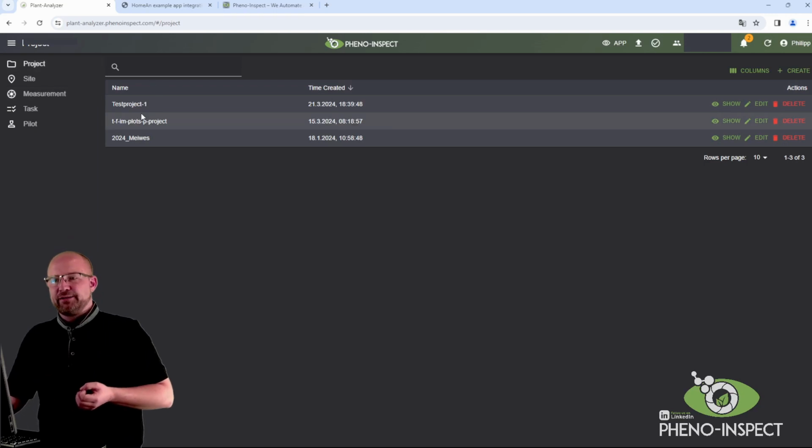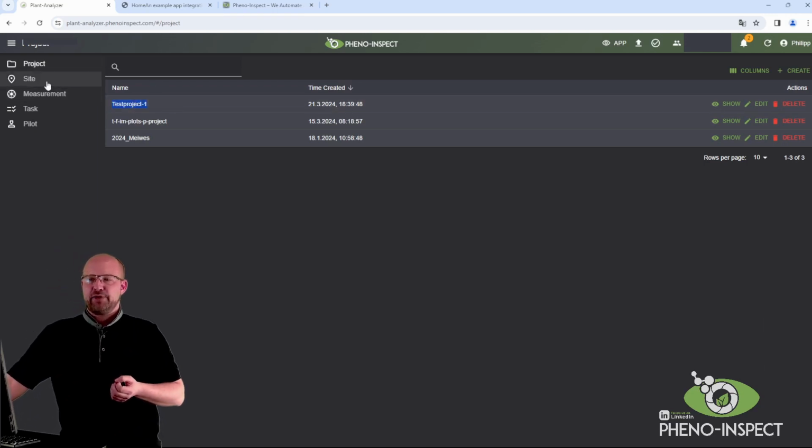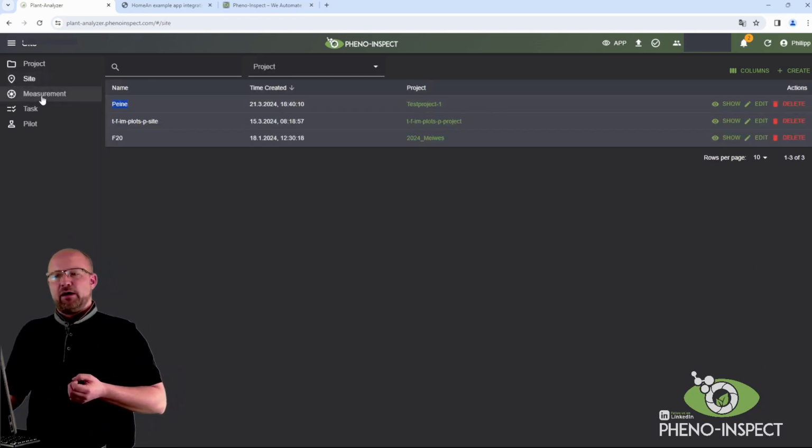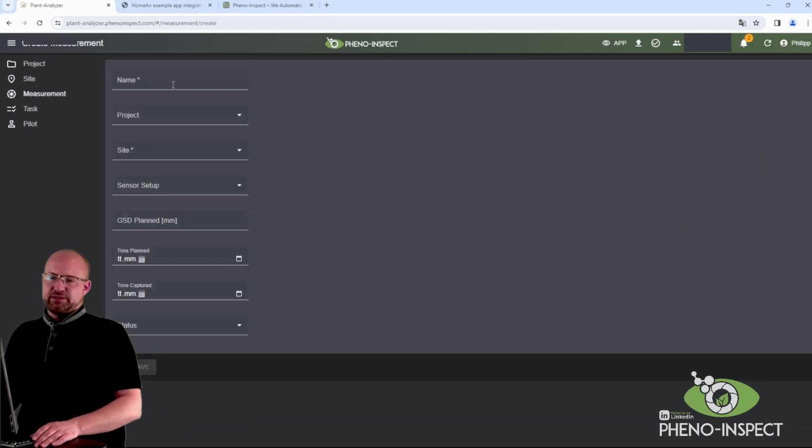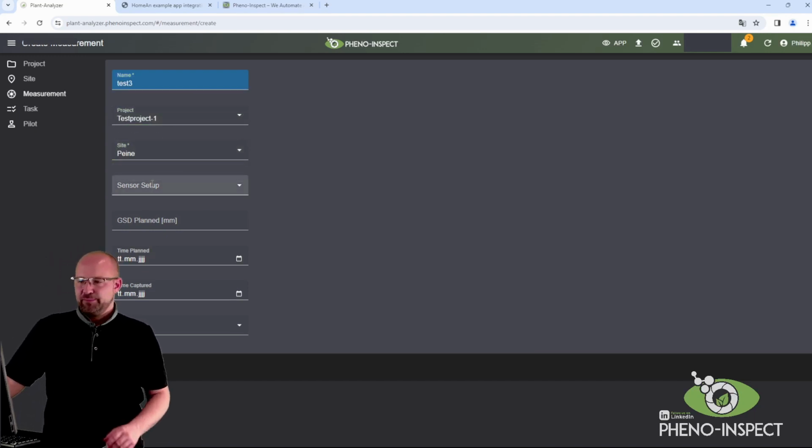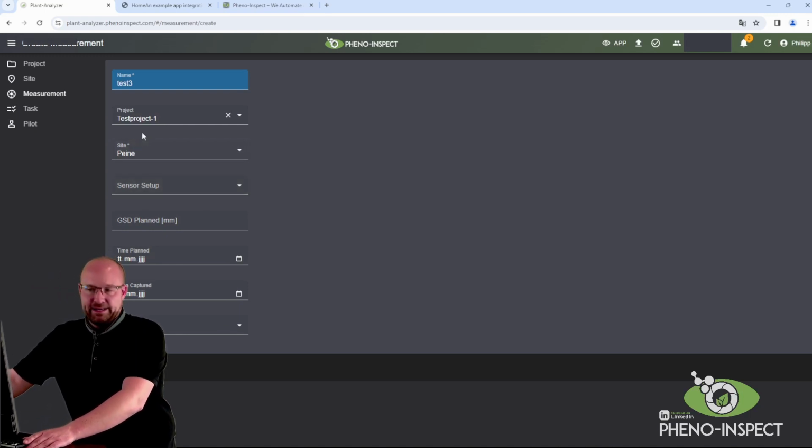You are completely free to structure this to your desire. In this case, I created a project called Test Project, and a site called Pheno, and now I'm creating a measurement which I will associate to that, and I will call it Test 3. The sensor setup I can provide, but I don't have to. There are several other optional data I can put onto the measurement.